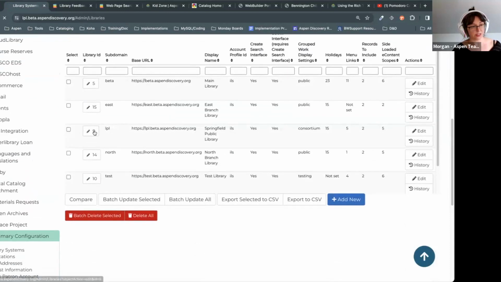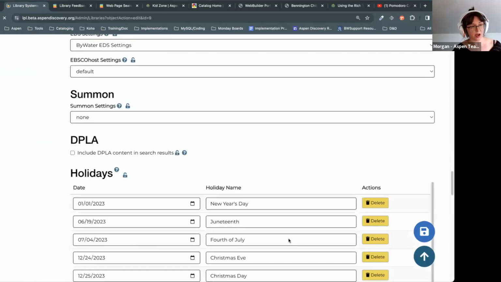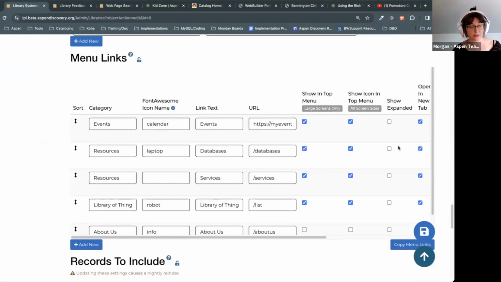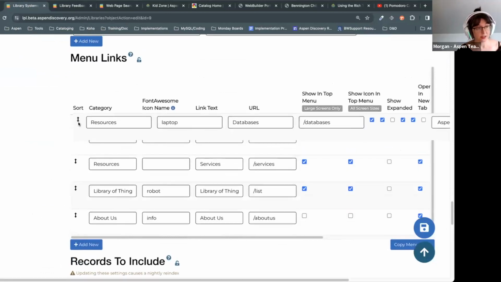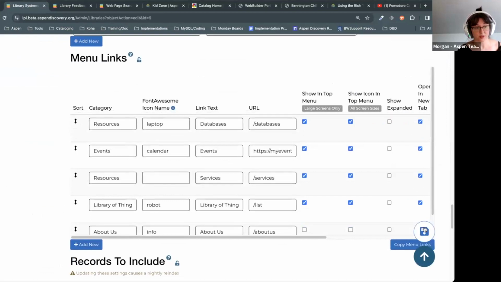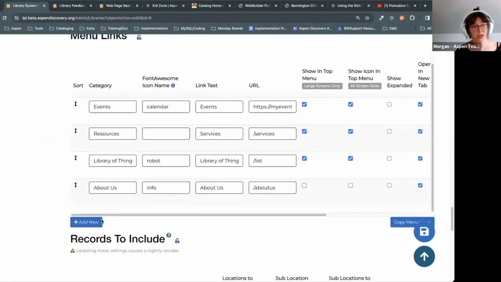So I'm going to go to my settings. Menu links are kind of towards the bottom down here. So if you wanted to reorganize this list, you just drag and drop your menu links to move them around. And then you would save to make changes. And all those pages, if you're building out new pages in Web Builder and you want to link to them, people aren't going to know how to access them unless you add a menu link. So just a little thing about menu links really quick.